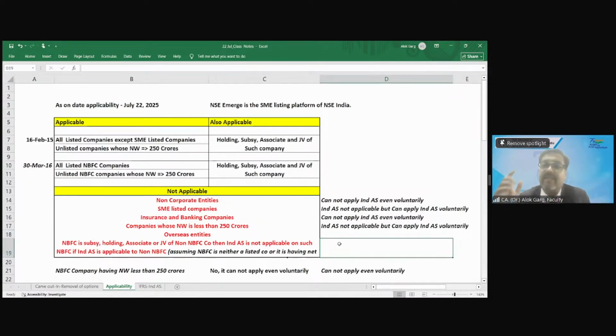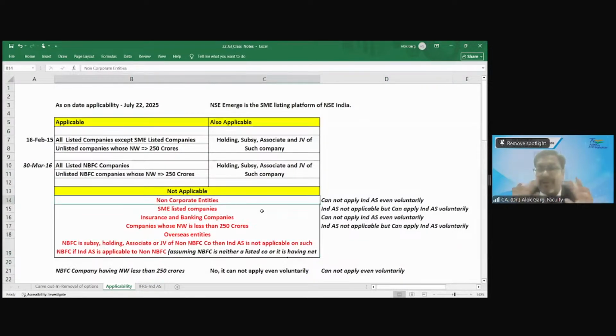My dear friends, on the upside, in the notification, only the holding word is covered. Venturer and investor is not covered. So if an entity on which Ind AS is applicable is an associate of a company, meaning the other company is investor, then Ind AS will not be applicable to that investor. Ind AS will not be applicable to that joint venturer. On a non-corporate entity, you cannot apply Ind AS. But if a company has invested in a non-corporate entity, then for the purpose of consolidation, fit for consolidation accounts will be prepared, but the regulatory reporting of that non-corporate will be as per accounting standards issued by ICAI. For SME listed entities, again not mandatory, but if it wants to apply, it can apply.